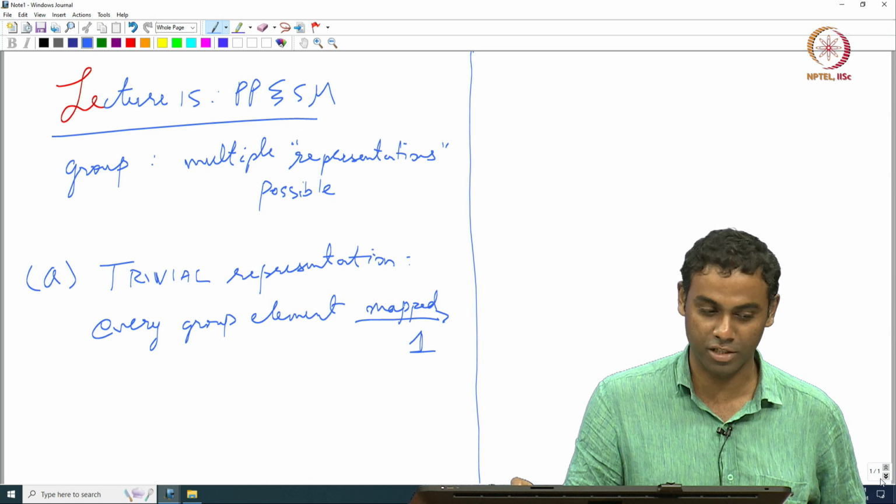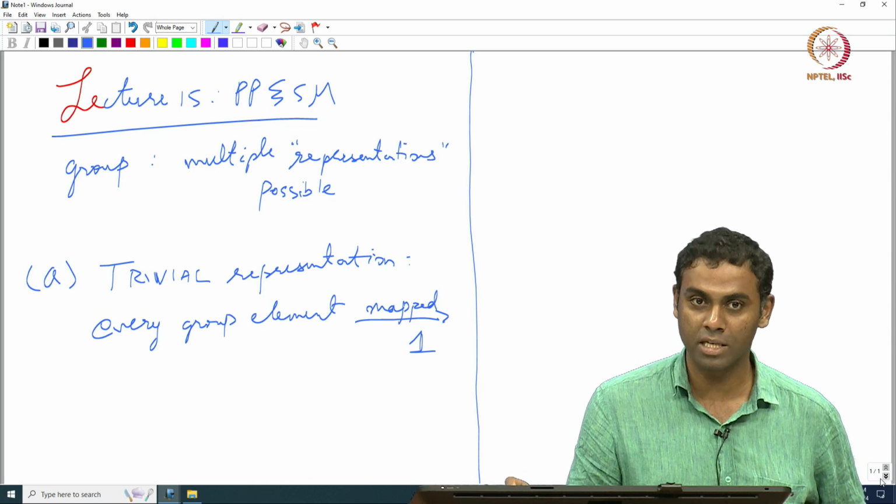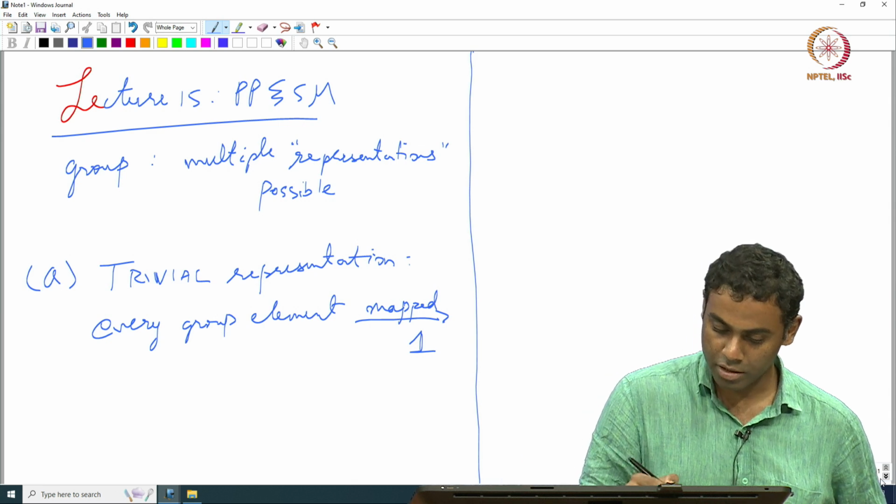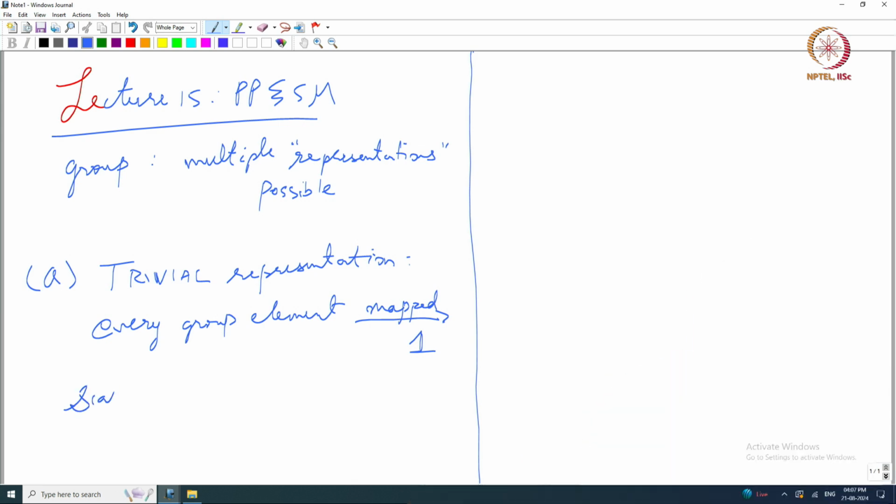So, that is called a trivial representation, and we do see examples of this in physics. This is what we would call a scalar of say SO(3) or SU(2) and so on. In other words, this is a singlet of this group. It does nothing under transformations, but it nevertheless is an element of the group, and it is in fact a trivial representation of the entire group.